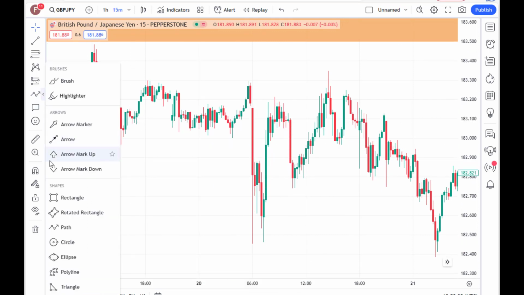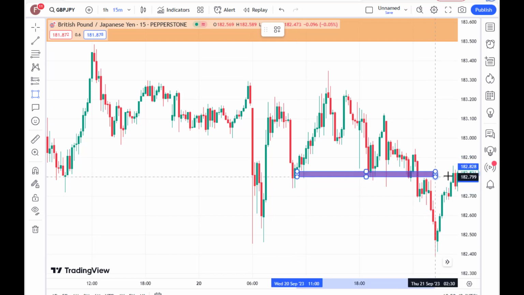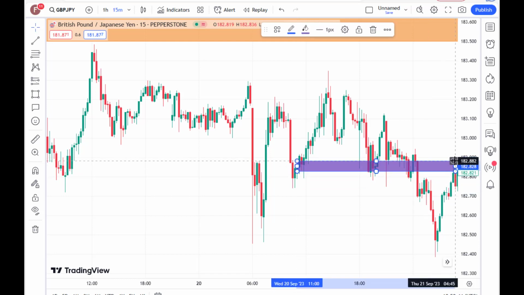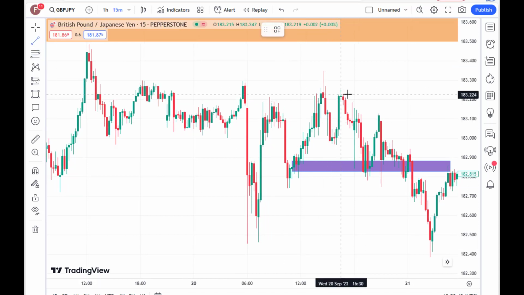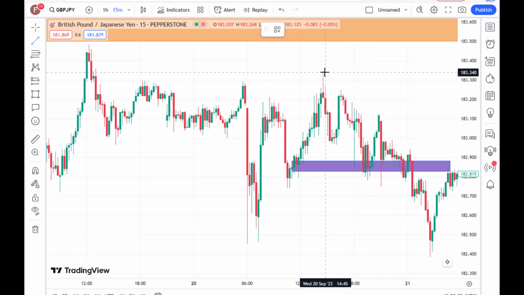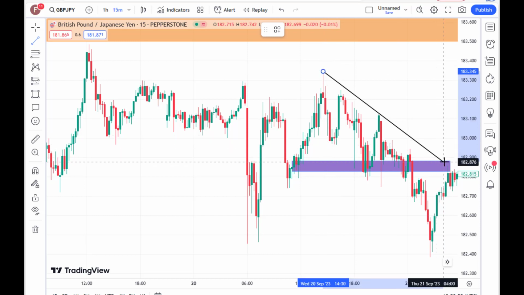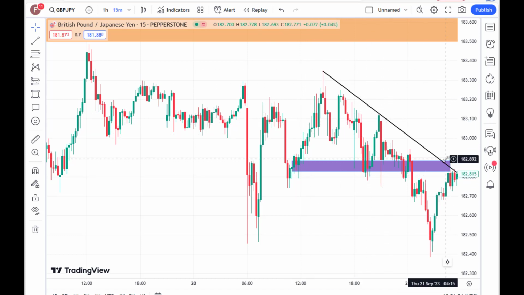Now what you do is you just connect like that, and then you wait for price to come back to this same resistance zone, while you connect your trendline as well. So with the knowledge of trendline that we have been receiving in this channel, what you simply do is you look for these obvious wicks up here and you connect. You just tap and make sure that you get the touches. Once you get the first and the second touch, you wait. The third touch now is to execute trades.